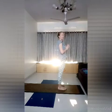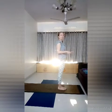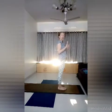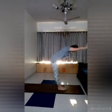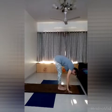Sthita Prarthanasana. Last round. Remember, we are not moving our hands. From the moment we put our hands on the ground, they are not moving. You can adjust with your legs, your feet, but you are not moving your hands. Inhale, hands up, gentle back bend. Exhale, forward bend. So there are your hands. Wherever you put them, this is where they are glued.